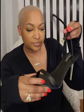But what I also did was, I think it was six other colors. That's what's in this box right here. So this is the Nine West version of the Tom Ford padlock.